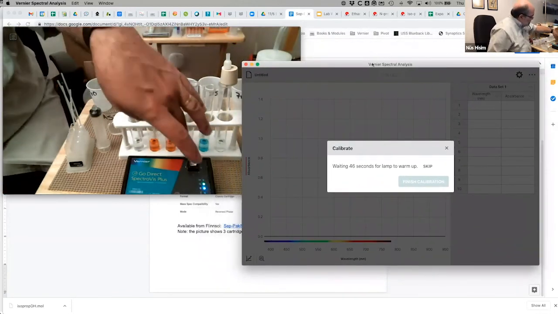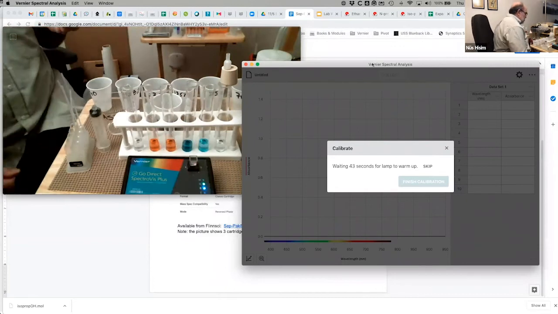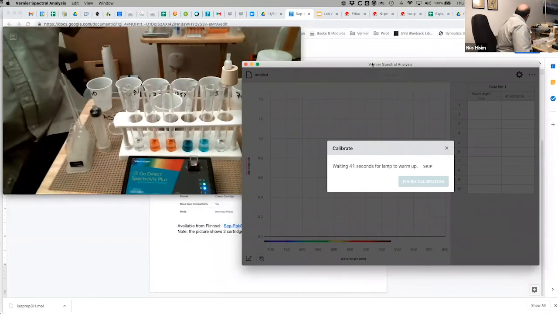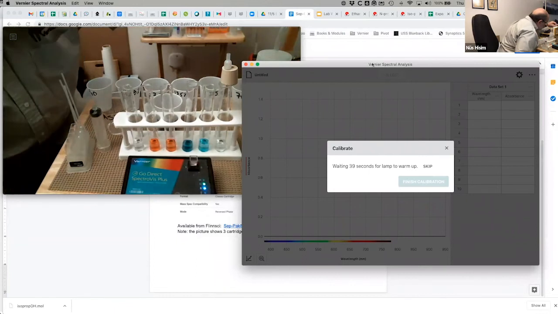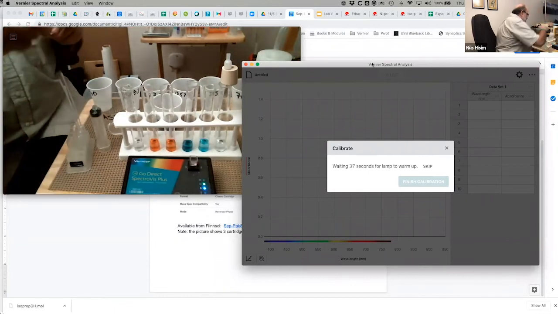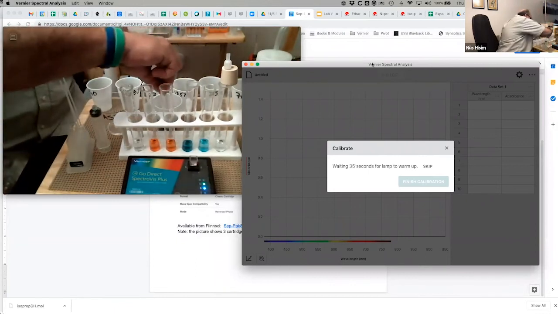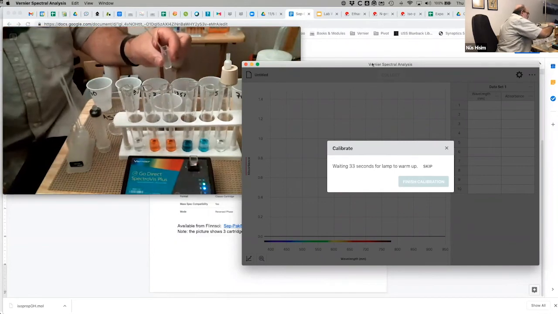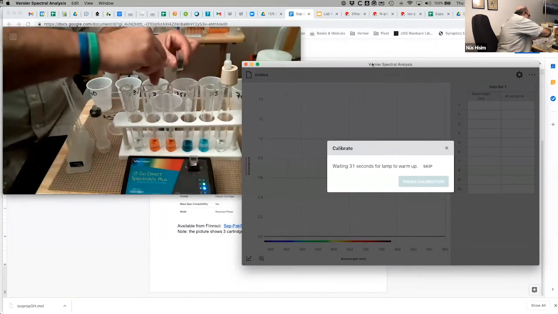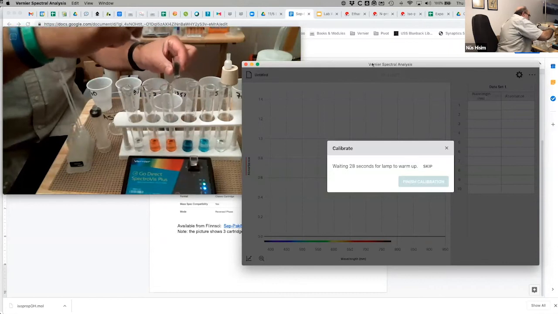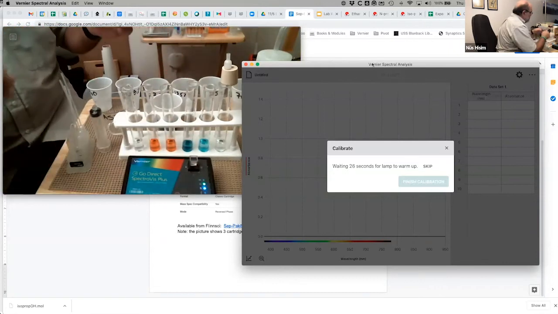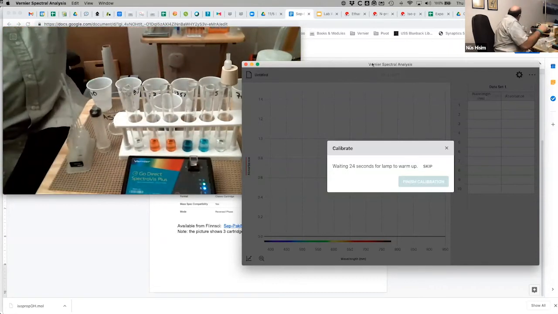So we're going to take some straight up grape drink. So let me get some of this grape drink here. This is the original. When you're making up the grape drink for this experiment, don't put sugar in it. Okay, all we need is the grape drink. And so let me grab a tissue.